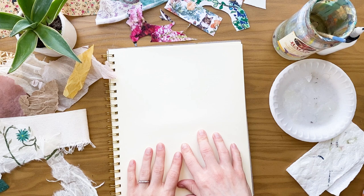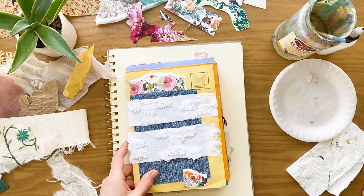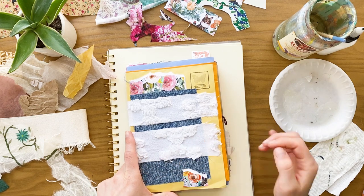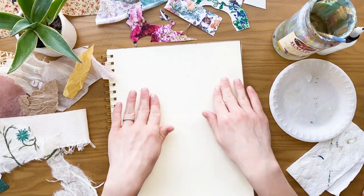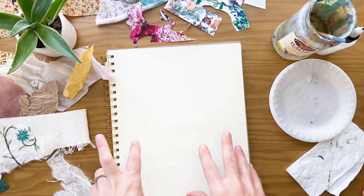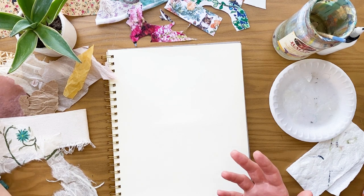Oh, also, you may have noticed that this week I'm not working in my visual journal, this one that I have been working in a lot lately. I just needed a break from it, you know. I wanted something bigger, a bigger surface, and more of a standalone piece. Just to spice it up a little bit. Variety is the spice of life, so they say.